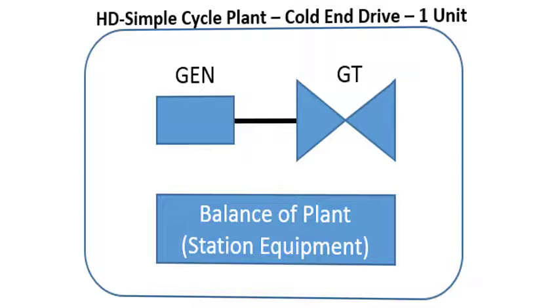It also tells me that the starting system is a static frequency converter, pulling power from the grid and using the generator as a starting motor until the turbine gets to a breakaway speed. That picture tells me all that. Based on the specific heavy-duty technology, I would even know more about the arrangement. This is one unit. That's one unit.